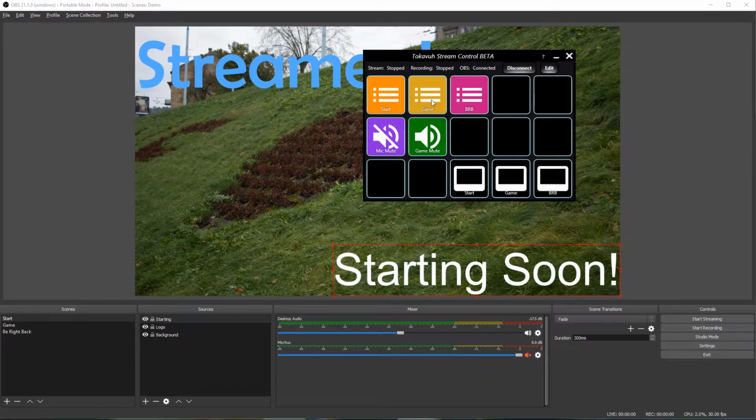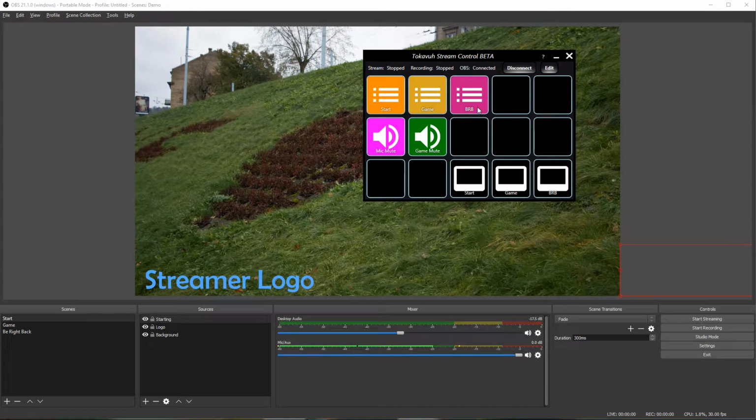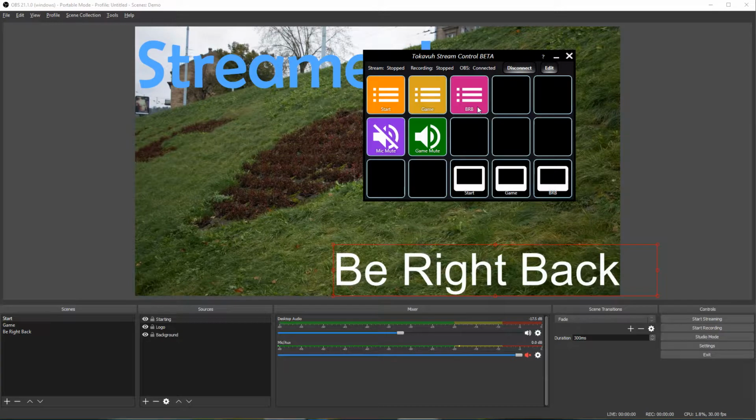Exit edit. Let's go to game mode, for example, then be right back. There. And as you can see, the text doesn't come nicely out of there because the anchor is here and the texts are different size, but it's for demo.